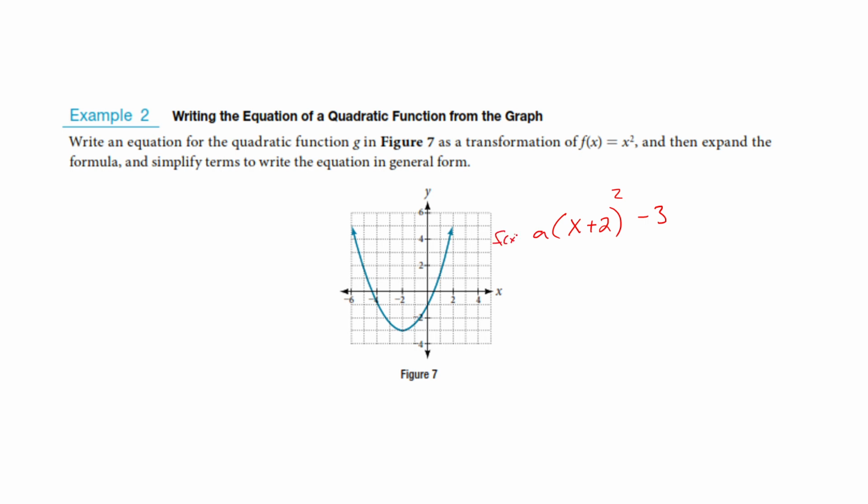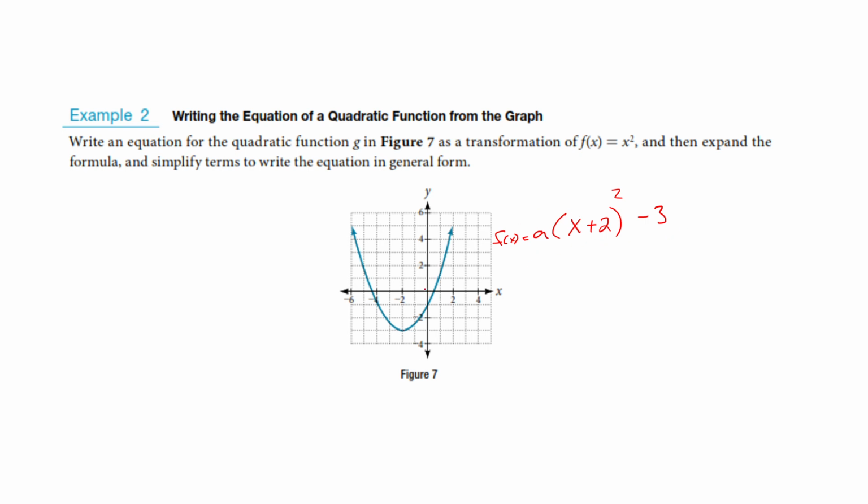All right, so I want to make an equation for this quadratic function. I've gone back 2 and I've gone down 3. Now here's the only problem. We don't know whether or not there was any kind of stretch or compression on this. So I've added an A in front of here because I'm not sure if there was a stretch or compression, and nothing here easily tells me. So I have the function, but I don't have that stretch factor.